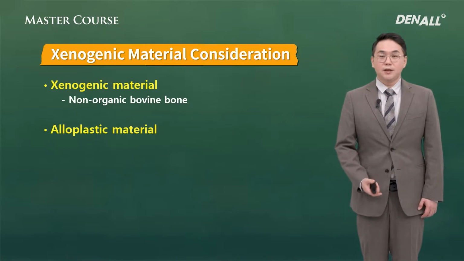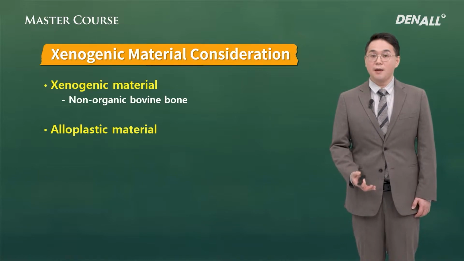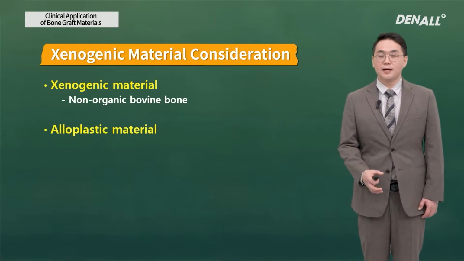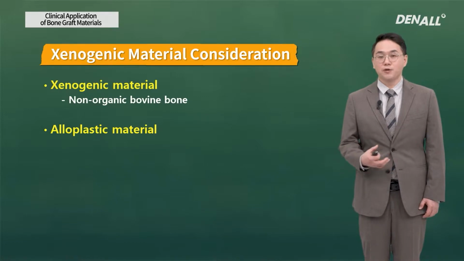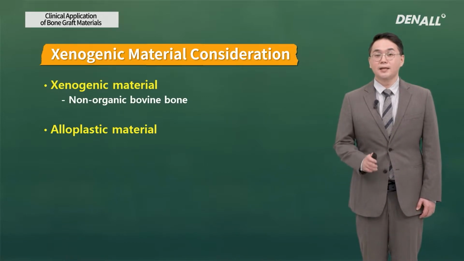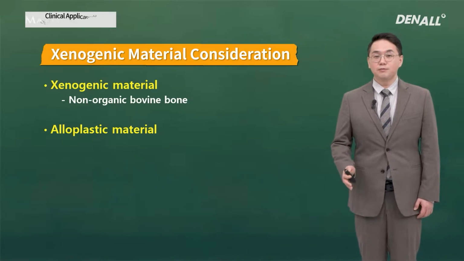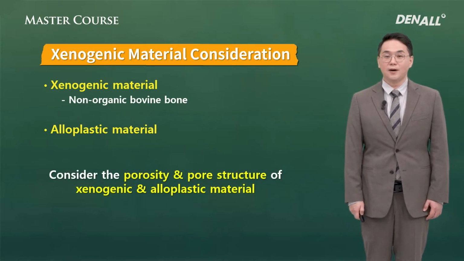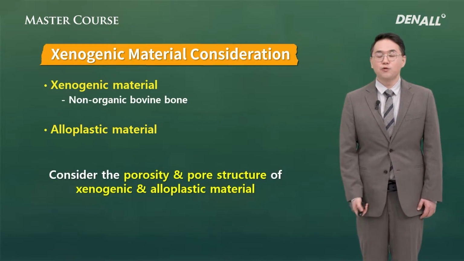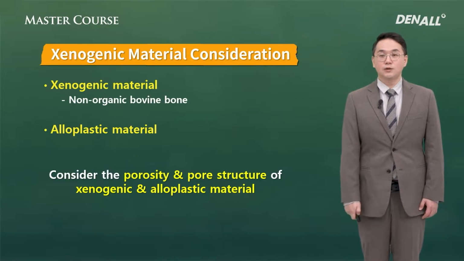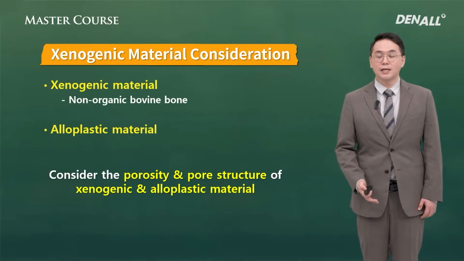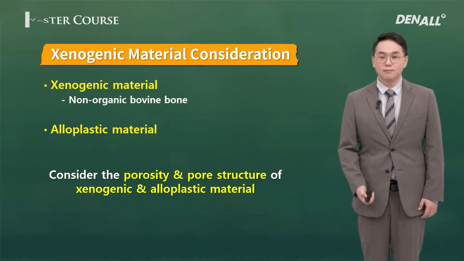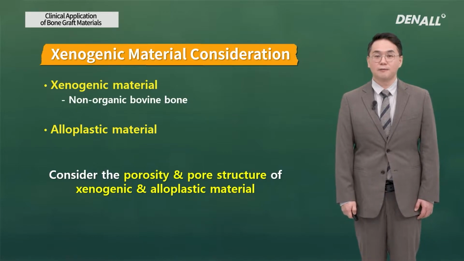As I said before, autogenous bone or allograft, the human bone, when it is grafted, osteoclast would resorb them and it is replaced by patient's own bone. When xenograft is used, the resorption takes a long time and alloplasts are hardly resorbed. When you choose them, you need to consider whether it has core structures or porosity or the roughness of the surface to induce the new bone formation. You need to make a careful selection for better clinical bone regeneration.